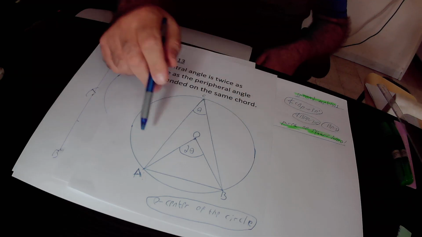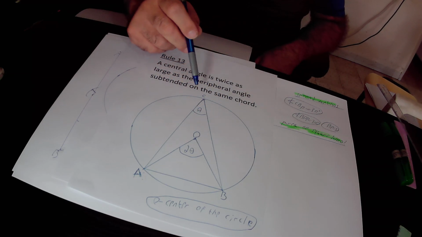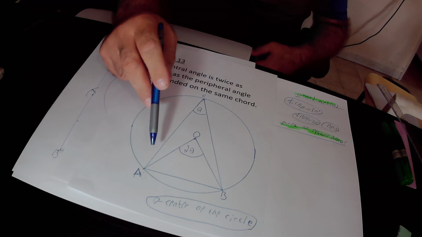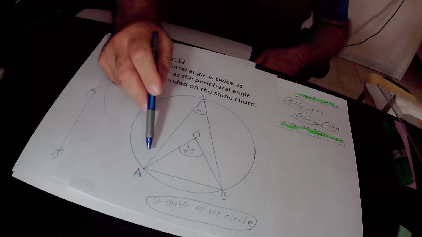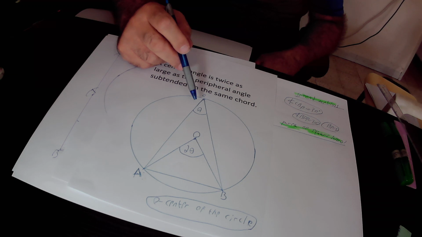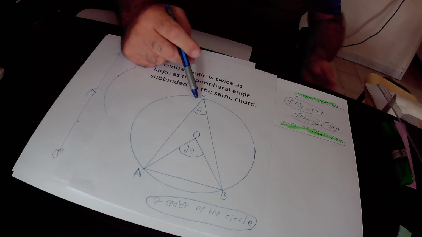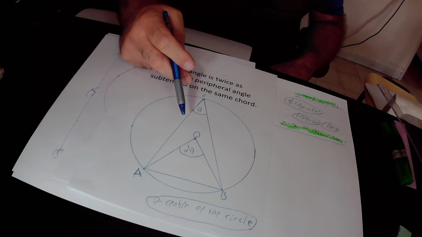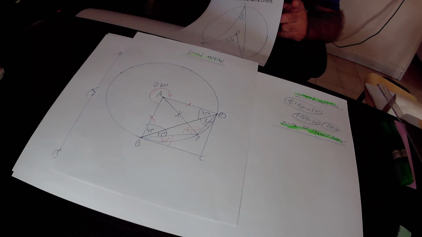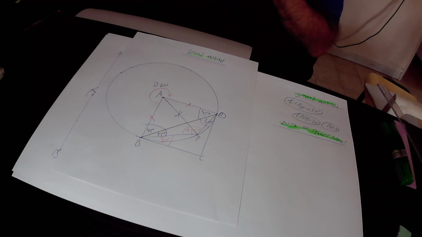In the drawing, we have a circle. This is peripheral angle ACB that's subtended on chord AB, and this equals 10 degrees in size. So the central angle AOB that's subtended on the same chord AB must be twice as large as peripheral angle ACB, because they are both subtended on the same chord AB. Peripheral angle ACB equals theta, and therefore central angle AOB must be equal to 2 theta. So you can actually implement rule 13 in our drawing.